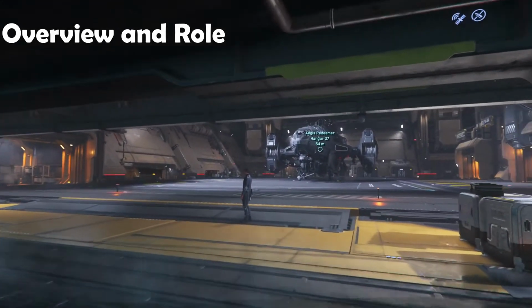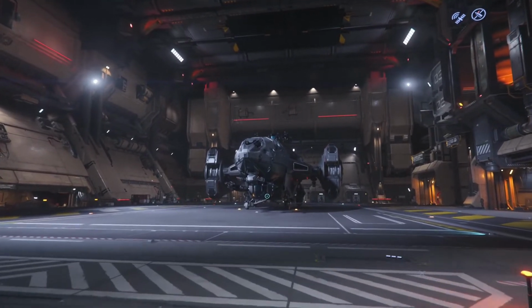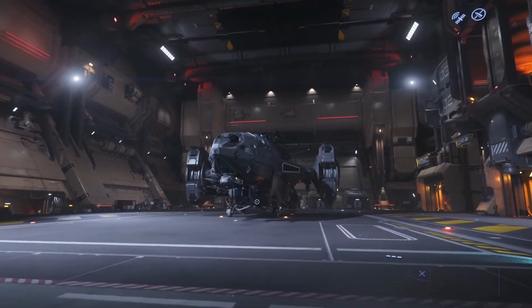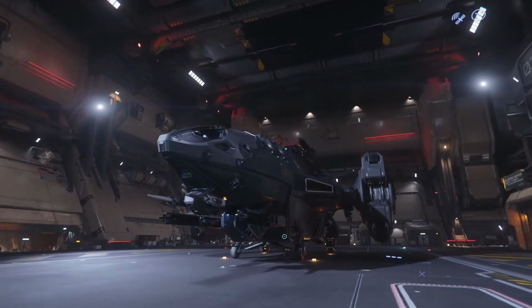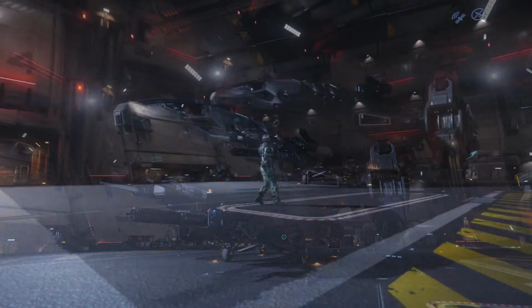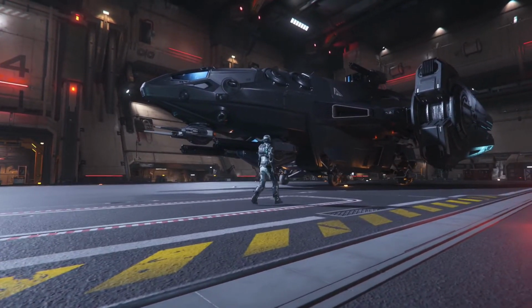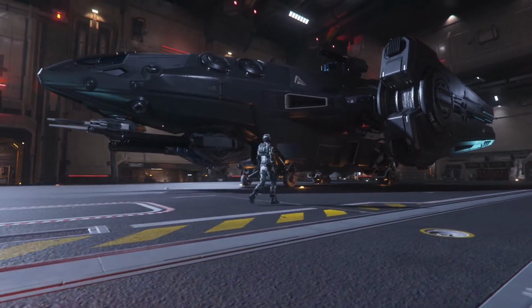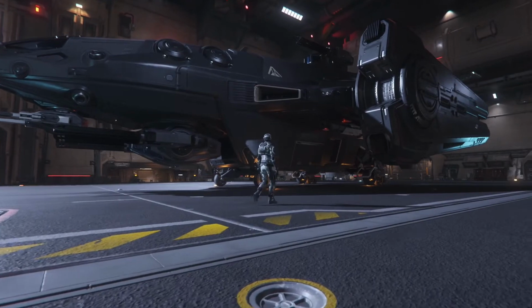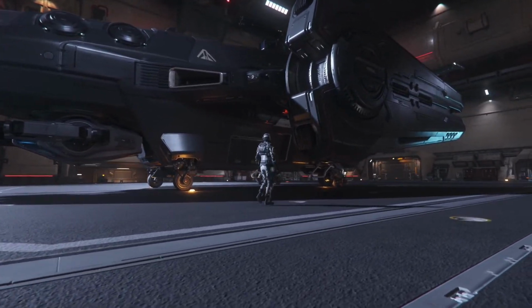Overview and role. CIG's sales page for the Redeemer says, "Now you can own the next great starship. Designed by Star Citizen's backers, the Aegis Redeemer is a powerful fighting ship capable of holding its own in combat with a powerful weapons payload. Dotted with turrets and missiles, the Redeemer also doubles as an armored landing craft capable of delivering armored soldiers for first-person combat. The role of the Redeemer is combat as a medium gunship.